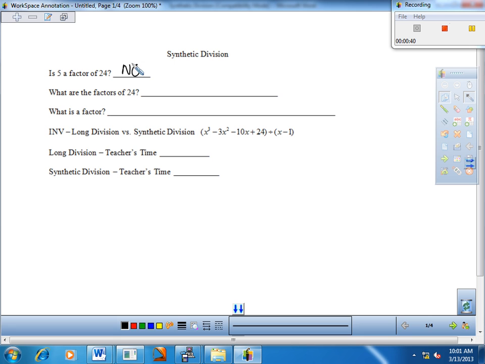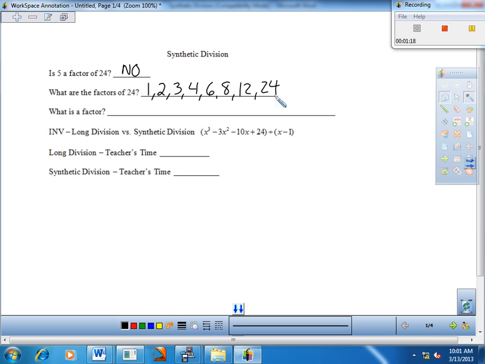And then there is a follow-up question to that, and then we can get into the generalities. But basically, what are the factors of 24? If you don't mind, take a moment and list a few of those for me just to get a sense of it. And then obviously we'll put it in place as our definition. So 5 is not a factor. I think we can all be pretty safe in that. Let's go ahead and put this in. So 1 is a factor of 24, 2 is a factor of 24, 3 is a factor, 4 is a factor, 6 is a factor, 8, about 12, about 24. And we can stop right there.